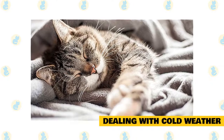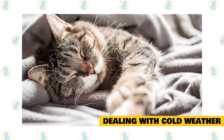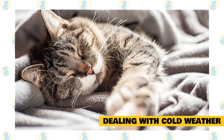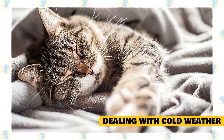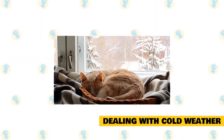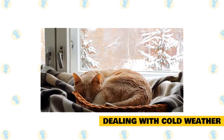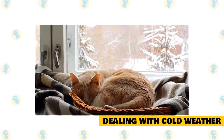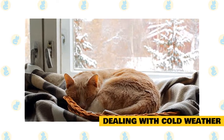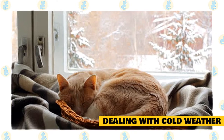If your cat normally sleeps on the floor, provide her with a warm and comfortable mat or a cat bed. Cats luxuriate in warmth; however, if they lie too close to the fire, they are in danger of hot cinders or sparks. Fireplace heat also contributes to dry skin, and fumes from the fireplace may cause respiratory problems in some cats. If you have to take your cat to the vet, put a hot water bottle in the carrier, or put the cat's bed in the dryer for a few minutes before putting it into the carrier. A cover or towel on the carrier is good for blocking drafts. Keep your pet's coat well groomed — matted fur won't properly protect your pet from the cold.